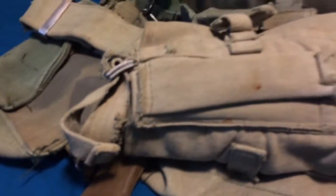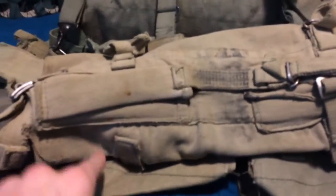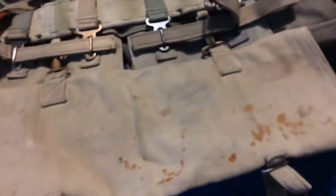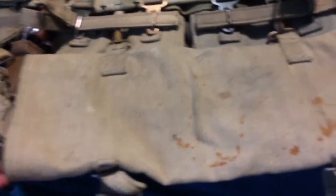And at the very bottom, we have the poncho roll. And you can see where the tools would fit in and where your NBC or chemical suit or your poncho or your blanket would fit in, because Iraqi soldiers use the poncho roll for several different things. We can see how it connects to the ammunition pouches on each side and how it connects to the belt itself. The belt has obviously those little D-rings that all 58 belts that are actually British-based have.